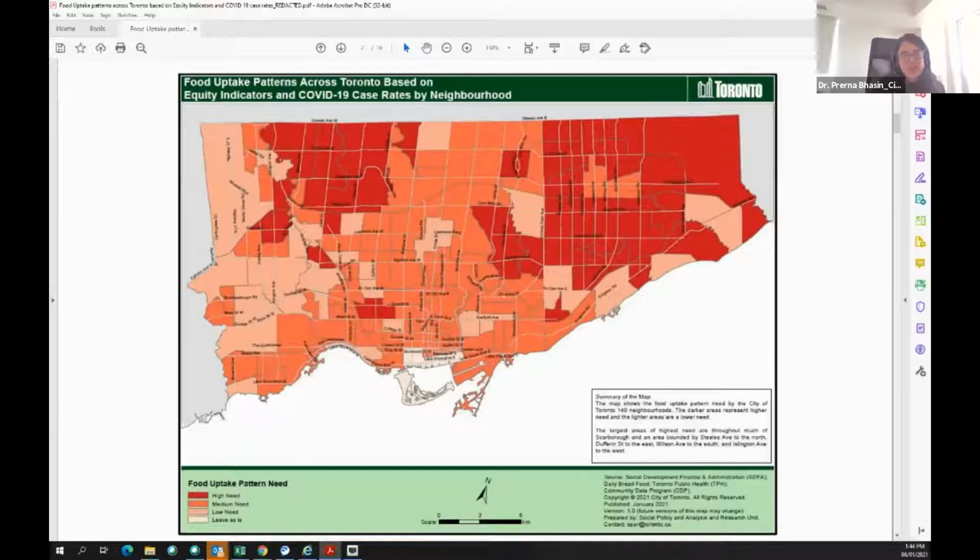The methodology was something we borrowed from the business marketing technique called customer segmentation, and the projection model was simply based on factoring all these indicators together. So ranking high on these social indicators was one of the major factors why some neighborhoods would become priority neighborhoods, and then adding COVID rates, other social indicators, and the food demand pattern. This is an oversimplification of the methodology, but that's how I would say it.